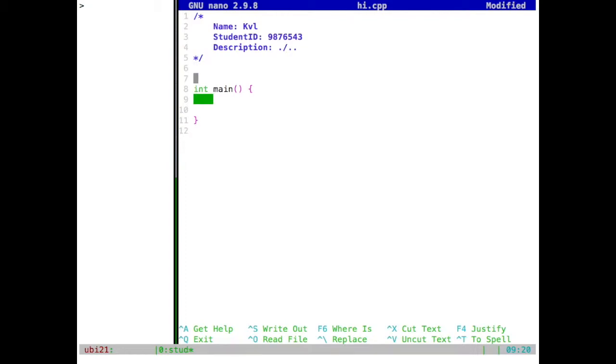First of all, we will need to write something. So this includes, we've already seen. And as I said, if you include a C++ library, then usually the .h is not there. If you include a C library, then usually the .h is there. That is the difference. These angle brackets are used for standard libraries that are always there, or you can always assume to be there. Okay, I will need a return value anyway for my main function, so I will always return zero. Later I can do something else.